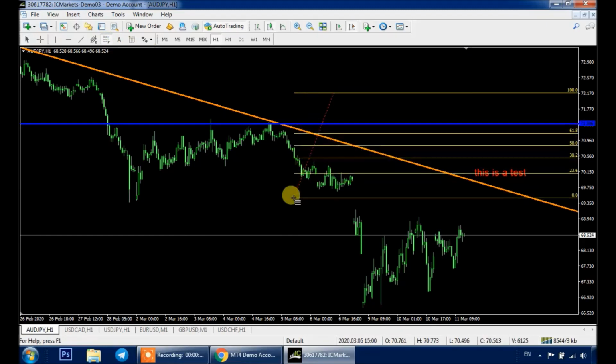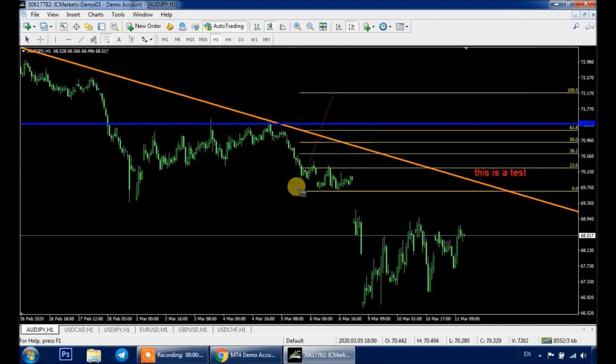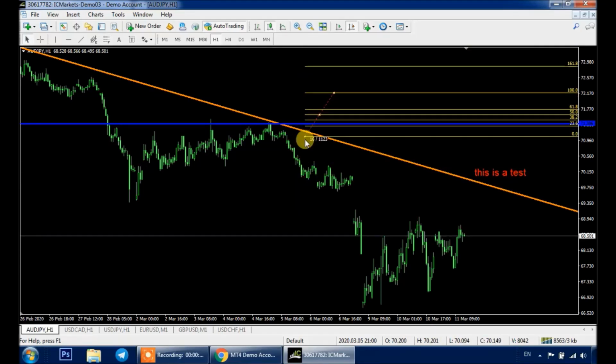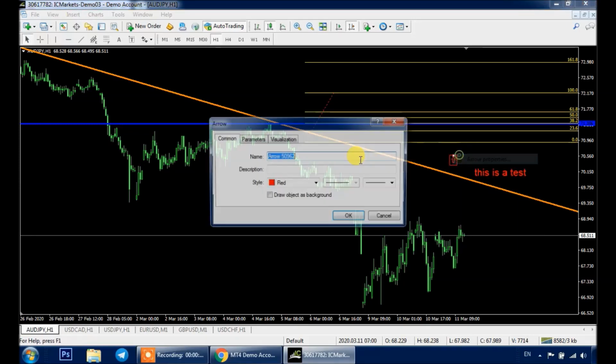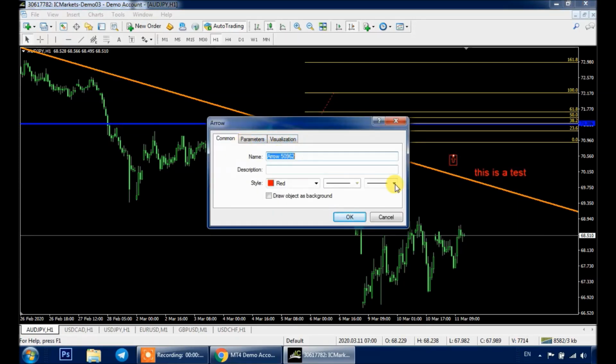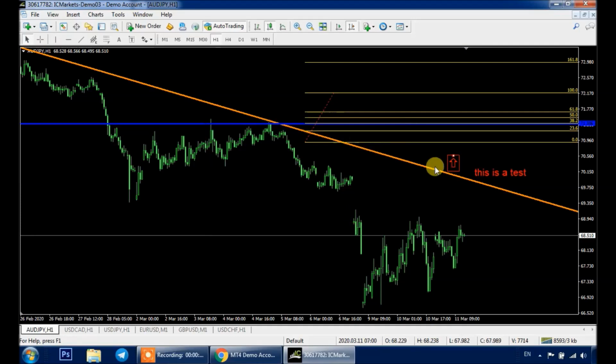tool. I drag and drop it like I want. I right click on it to edit it, and then right click on it so I can't move it anymore. Here I can add an arrow up. I can also make it bigger. We go here and make it bigger.